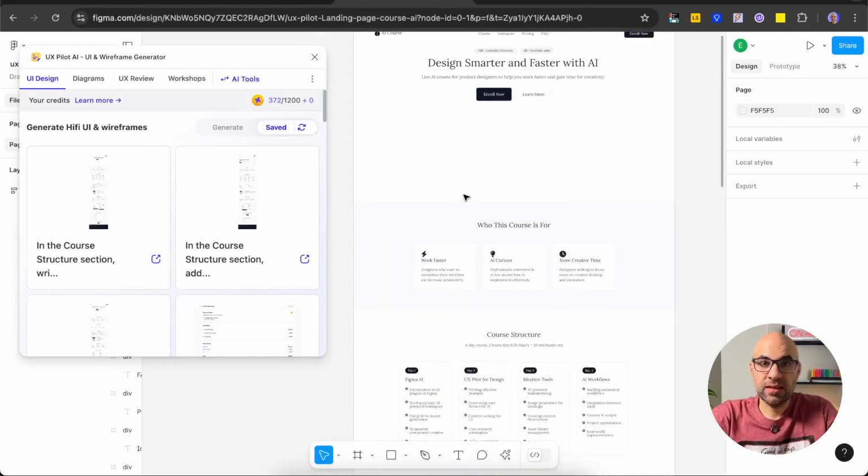We can continue to iterate on that. Now, one important thing to know is that it doesn't create components for this landing page, and personally, I prefer that when I work with wireframes because I make more changes, and I don't know exactly the structure of the page. So it's very easy to make changes that way instead of working with components and starting to detach them.